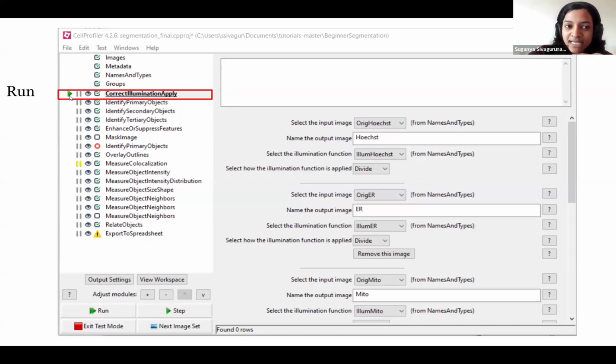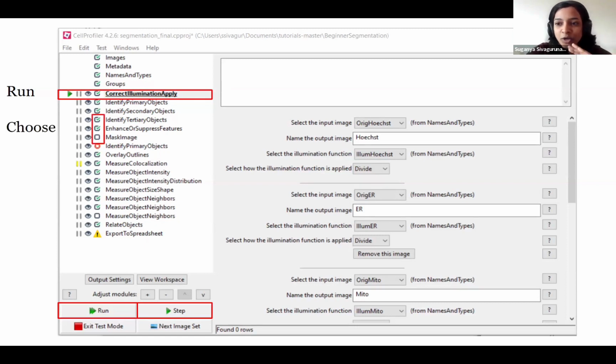You can run it either that way, or you can also run it by clicking the run button here. When you have a lot of different modules added to your pipeline and when you run it, the whole pipeline runs, like all the image analysis steps run. But if you'd like to run just one image analysis step, then you can use the step button here, which runs just one module at a time.